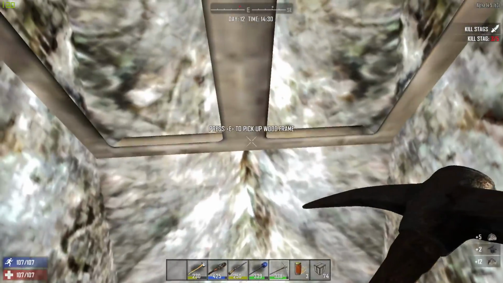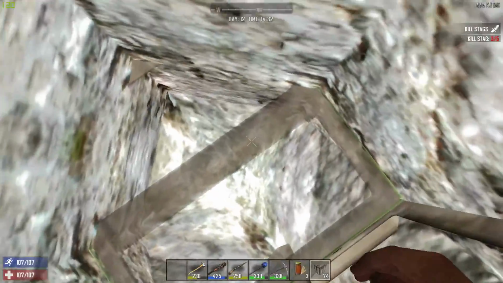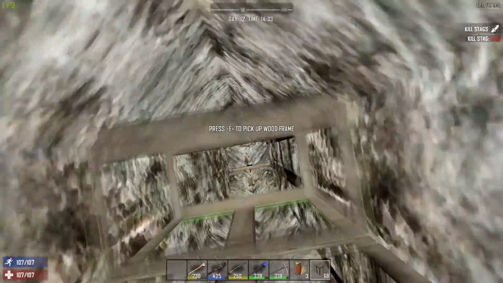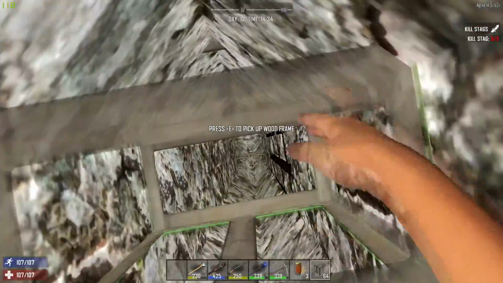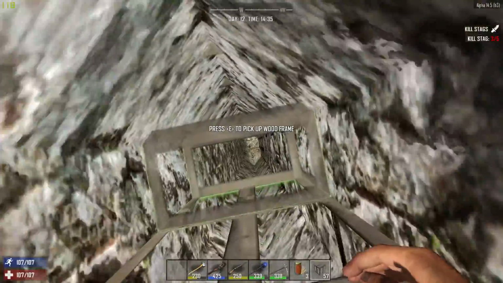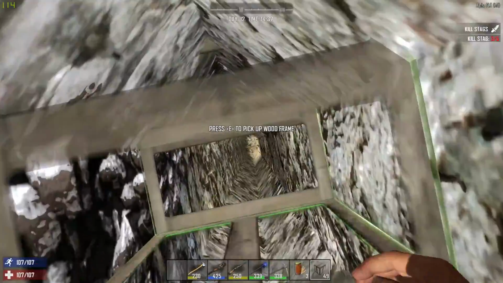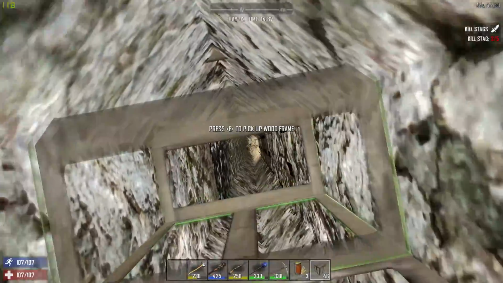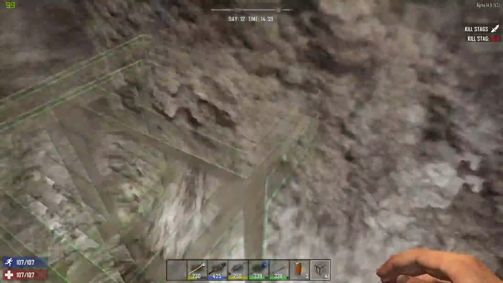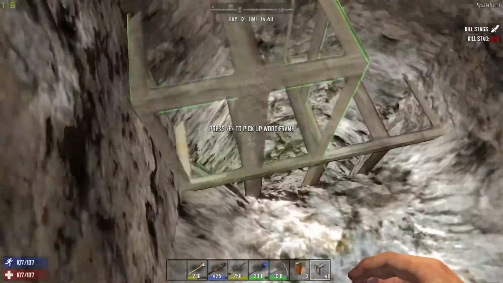Ah, there we go. We should be at the same level roughly. So I've made some more frames. Let's go back up. Using this method to actually dig the pit, yeah, obviously it does use a lot of wood frames, but it's a lot better than just risking falling down. You fall down these so quickly just trying to dig.